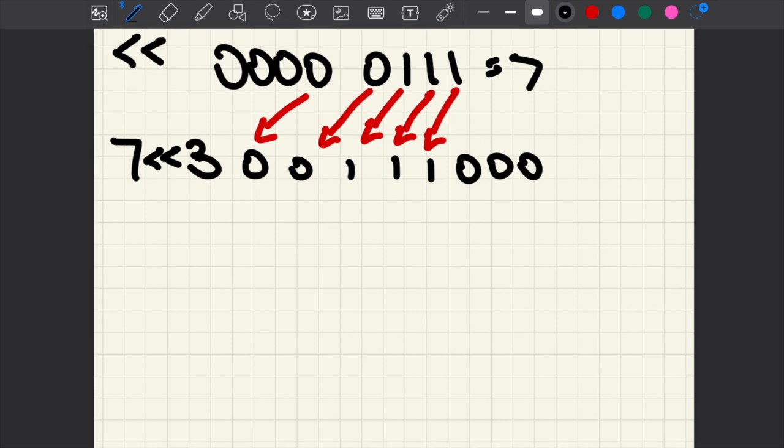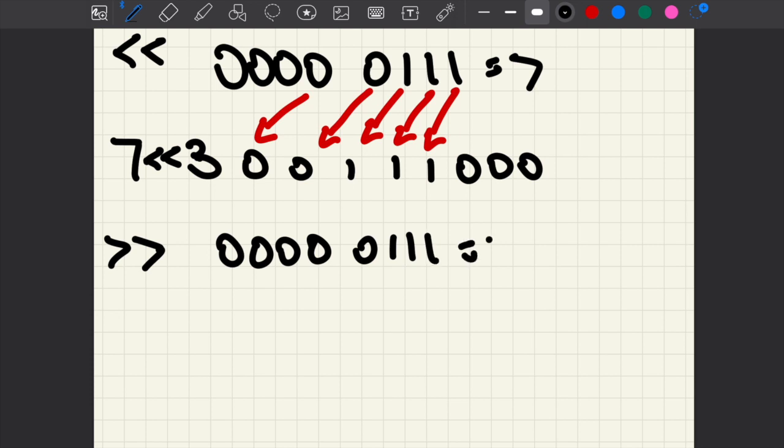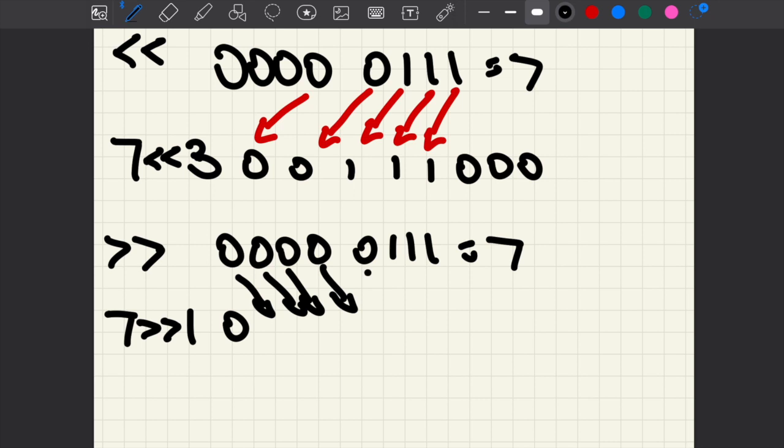Okay. Shifting right now, again, 0, 0, 0, 0, 0, 1, 1, 1 equals 7. It is the exact opposite. So let's do 7 bit shifted right. Let's just do 1 over. Well, we're going to put a 0 here. Then this one goes there, there, there, there.